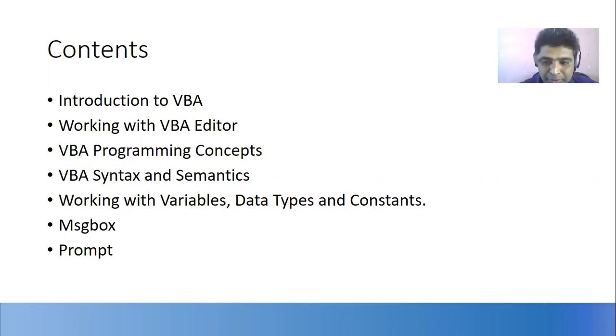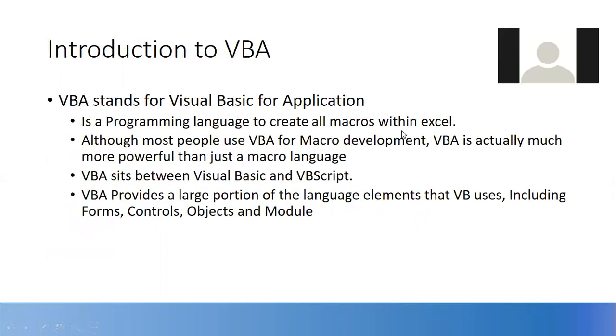See, when I write a program in Java, when you run this application, you're not running it within any other application. When you write a program, say a simple addition of two numbers, it'll open its own interface where it prompts the user to enter the two numbers, does the addition and gives the result. It is not running under somebody's framework, but VBA is running under the Microsoft framework. It's called Visual Basic for Applications, that is what VBA stands for, so it is written for the Microsoft applications. Got it, sir. Thank you. Okay, fine.